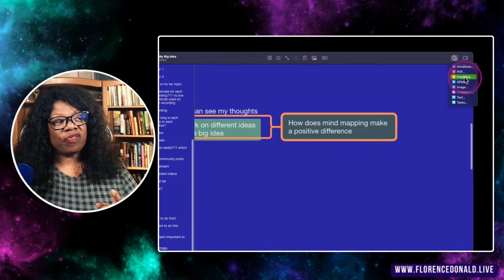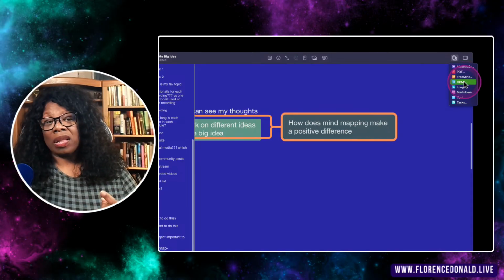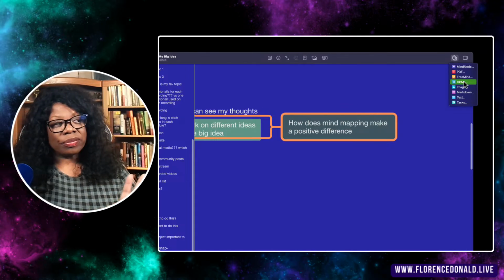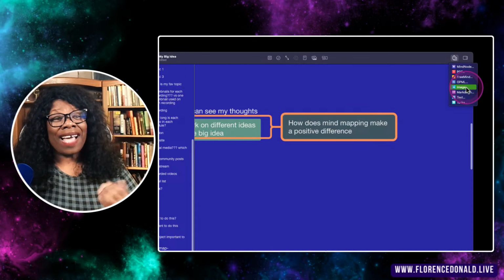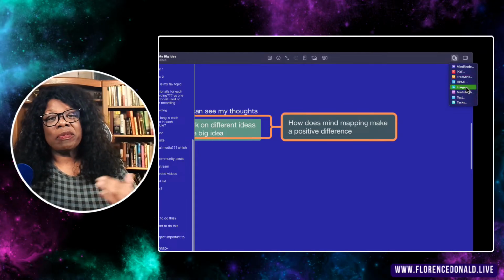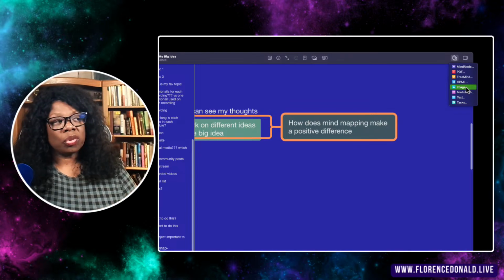I can export it to FreeMind, which is another mind map tool. I can export it to OPML, which is a data translator. If you don't use it, don't worry about it. I can export it to an image. So basically, a picture. Instead of a PDF, I can say, give it to me as a picture. Both will work.